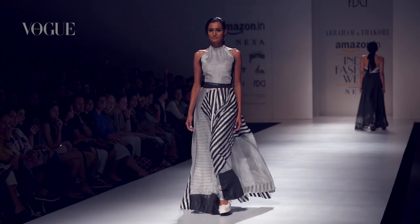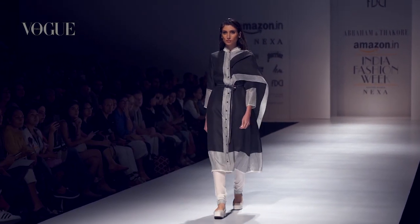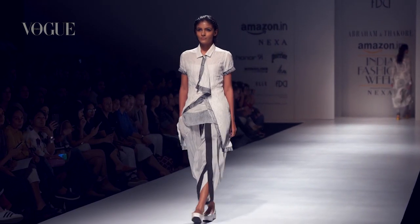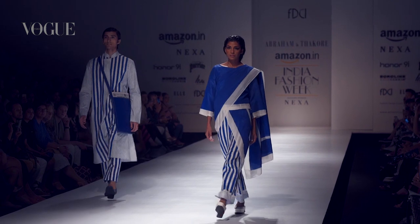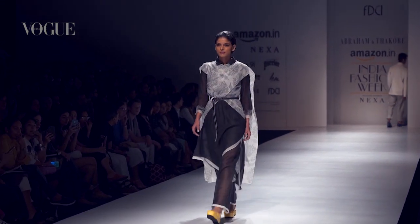Block Black White is a collection where the colors are sort of indicated by the name — ready to wear, easy separates. The technique we've worked with is block printing, and the idea is really to explore and appreciate the imperfection of handwork. Because when you're doing block printing by hand, every stripe is slightly crooked, the dye penetration is not very clean. And I think we need to celebrate that.